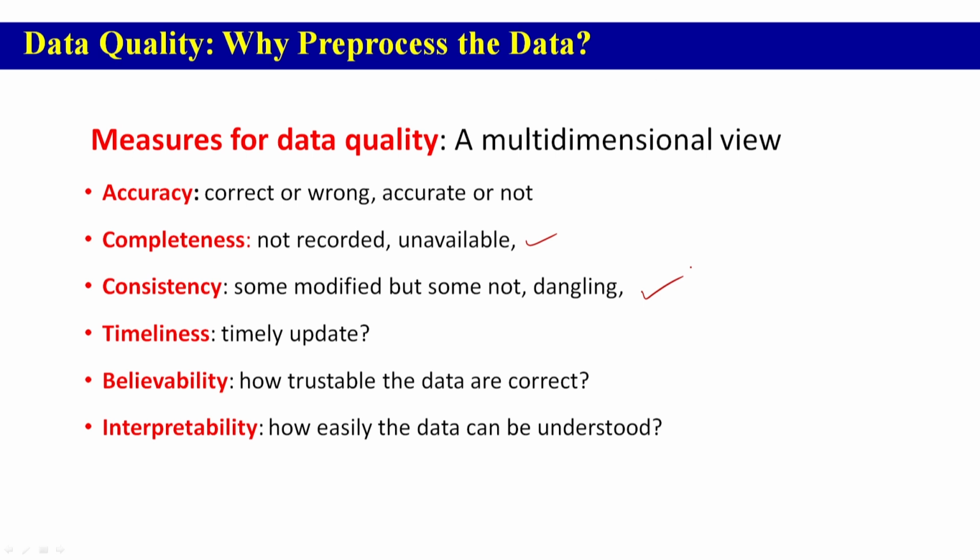Okay, some modified, some are not, like dangling bonds, right? There is no consistency. Dangling bonds can be any types in material science, right? But they are very important. So, the consistency of data must be ensured. If I am giving values of heights of students in a class and then I mess up in getting the data, so I will be providing inconsistent data.